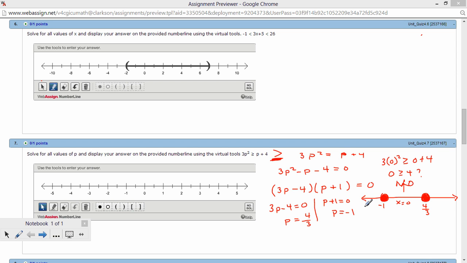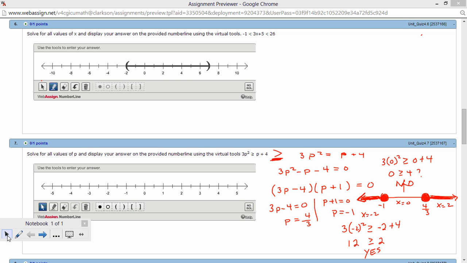Now, if you check a number down here, a number less than negative 1, like x equals negative 2, to the left of negative 1, you would get 3 times negative 2 squared. And you would be asking yourself, is that greater than or equal to negative 2 plus 4? Well, negative 2 plus 4 is 2, and 3 times negative 2 squared is 12, because negative 2 times itself is 4, times 3 is 12. So is 12 greater than or equal to 2? That's a yes, so those numbers do work. And if you tried a number up here, like x equals plus 2, you would find that that also works. So numbers in that region are going to work.